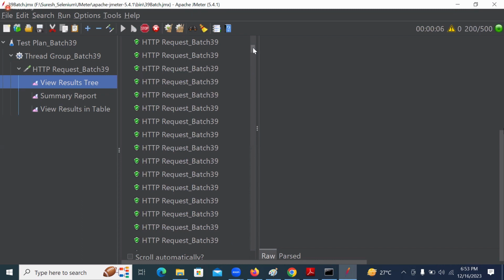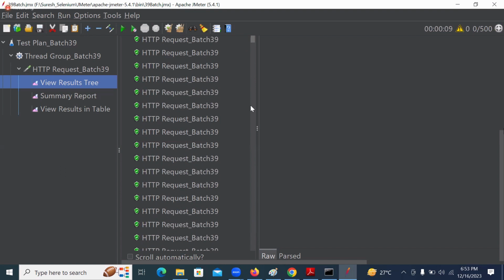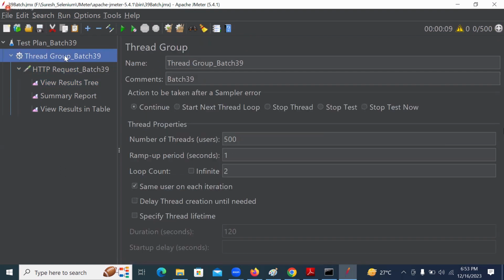I can see almost all 500 users executing. So all the 500 users, you are not having issues. In this way, you need to take care of increasing.